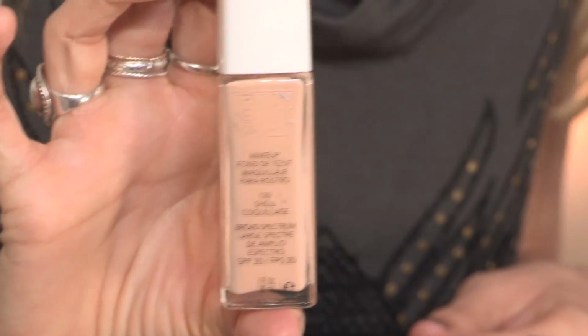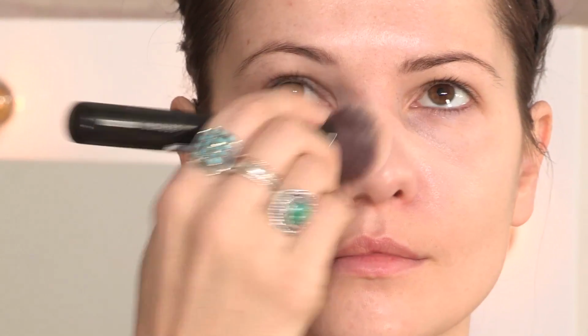With the skin prepped and primed, I'm going to start on the foundation first, and today I'm using Revlon Nearly Naked. This is in shade Shell 130. It's just a really lovely foundation, gives good coverage without being too heavy. Kelly has absolutely flawless skin, so we're going to be doing a really lovely base for this look. So I'm going to start in the middle of the face and blend outwards.